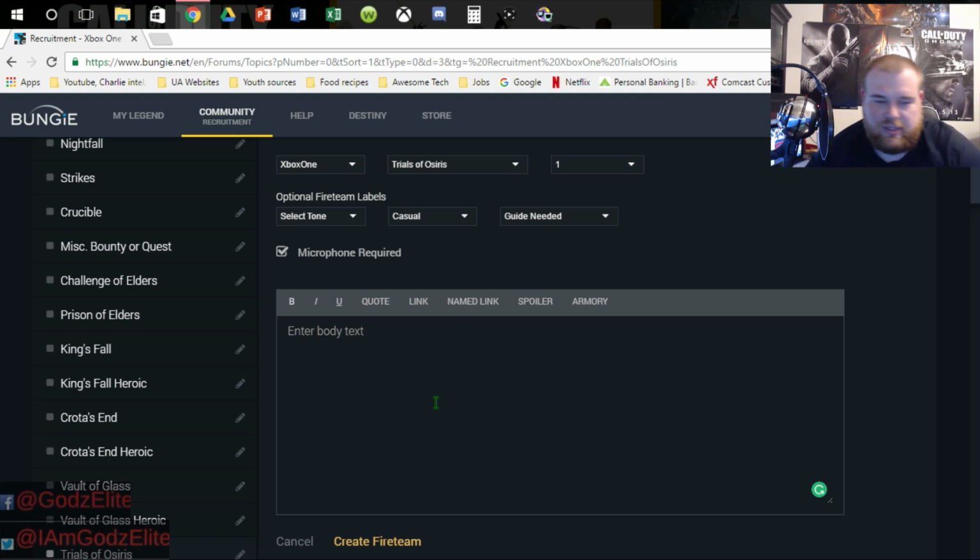Then body of the text, you could put looking for 390 or higher with no space, all right, with KD above 1.0. So you can put something in there like that depending on what kind of play style you like. Some people can be kind of buttholes. It just depends. But you can do it however you want to. I think that's the cool part. You can just do it how you want.